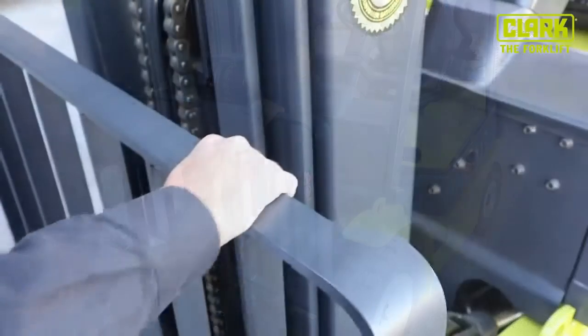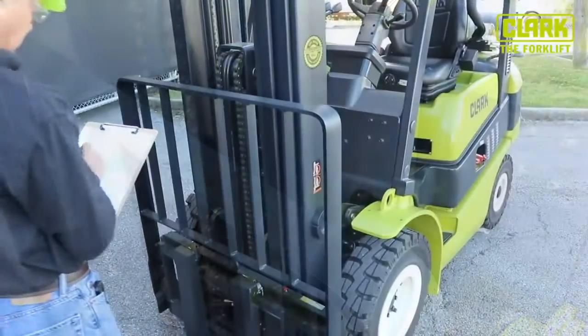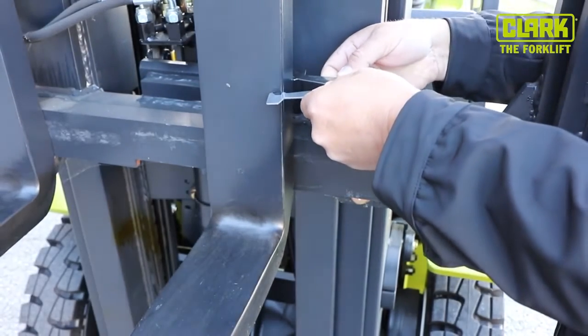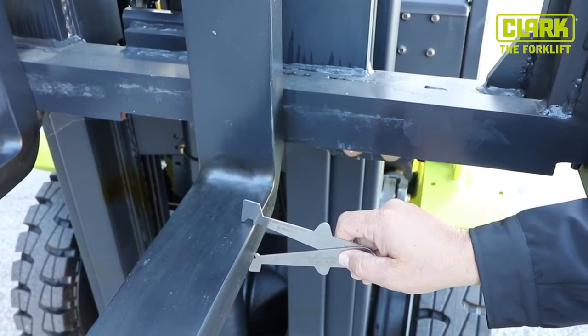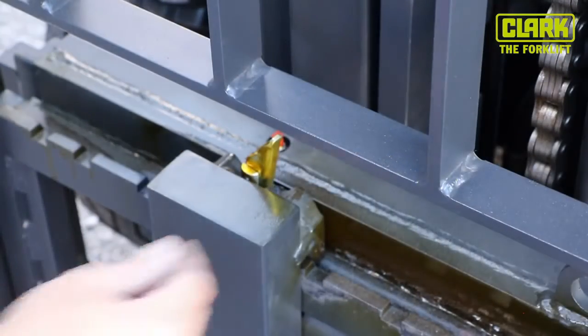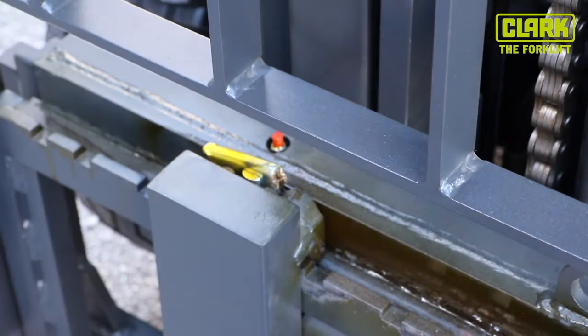Is the load backrest and carriage securely attached with no sign of damage? Are the forks straight and evenly spaced with no cracks or signs of excessive wear? If yes, a qualified technician should be contacted to use a caliper to measure the forks. If the forks are worn more than 10% at their heel, they should be replaced immediately. Are the fork pins and locking devices secure to prevent the forks from sliding?